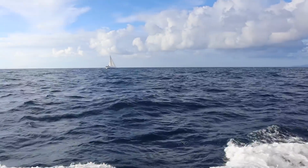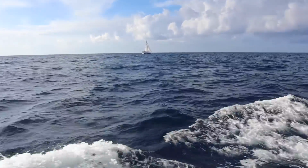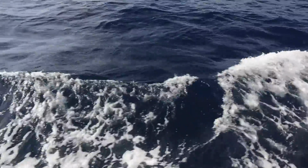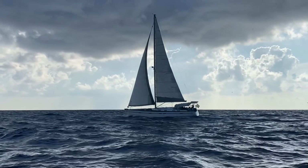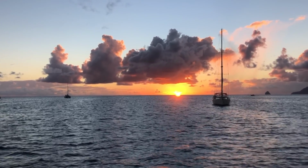In the previous episode I had a beautiful sail together with my buddy boat Wanderful, and I showed you differences in boat speed under different conditions. In this episode we continue our sail north towards Martinique and started in the middle of the night to arrive in Martinique before sunset, where Kylie could see the green flash for her first time.